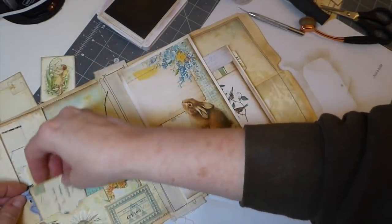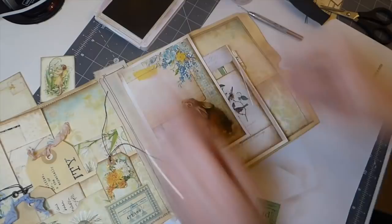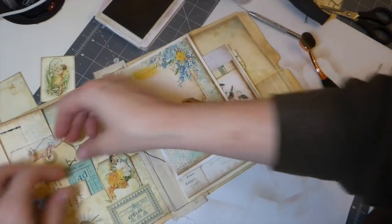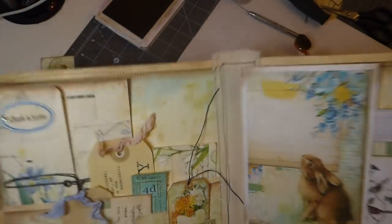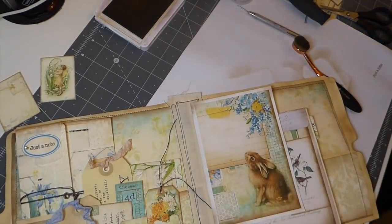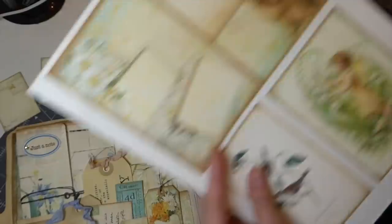Isn't that precious? I'm going to tuck that little thing because I want it kind of peeking out there. Let me put some aging on this. Okay, so there we go guys - I feel like that's pretty complete. Unless I might put a tall tag - let me see what I've got. I think this will show slightly, so let's cut that out and add it.